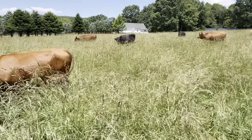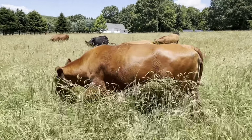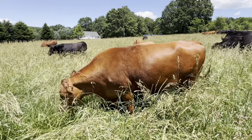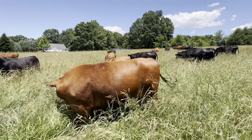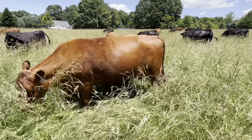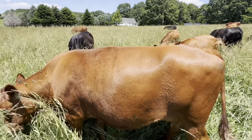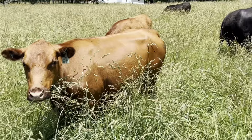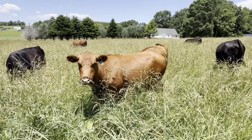One thing to note is these cattle are pretty much all filled out moving into this new paddock. I think that's important too. In front of their hip, they'll have a little triangle if they're not full, if their rumen isn't full. I was trying to find one that might not be filled out, but I'm not seeing anything. It'll be right in this area right here. But we try to keep our ladies full all the time. You can kind of see it on that cow there. The sun hits her just right. She hasn't been staying quite as full, where she's kind of been limping around some, but she's still doing all right.